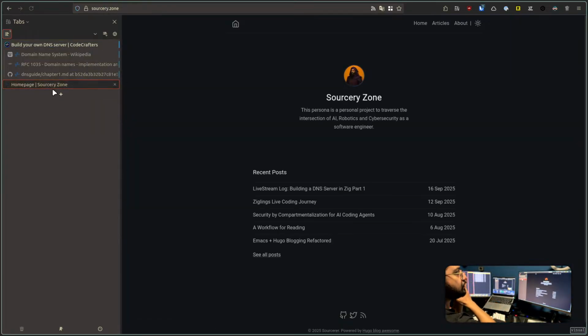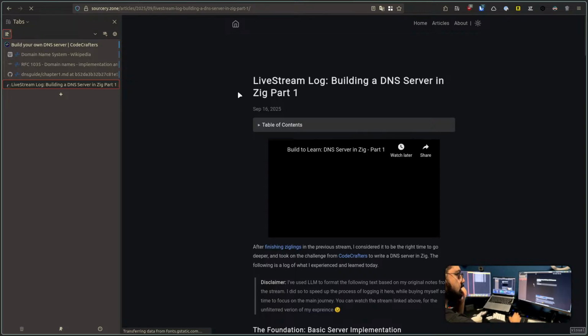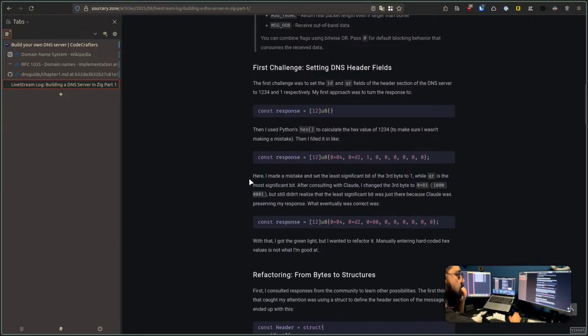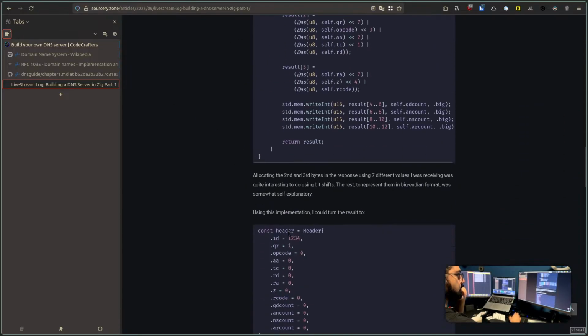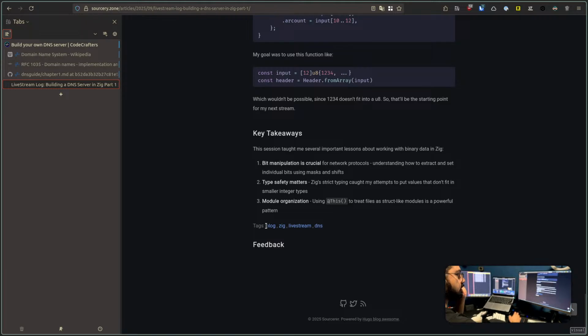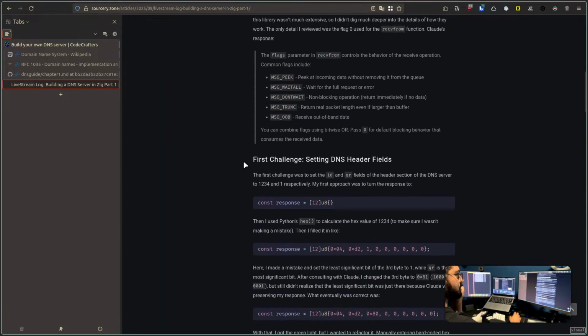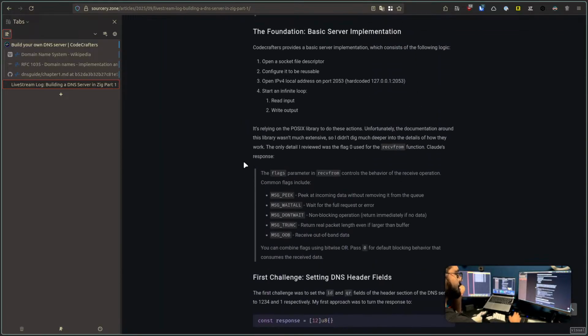For each episode of this series I'm also going to write down my learnings as notes in this format on my blog. So basically whatever I learned that day I'm going to write it down together with the code examples so I can refer to it later on. This helps at least myself to reinforce my learnings. Today I'm thinking also about timestamping parts that are related to each section.